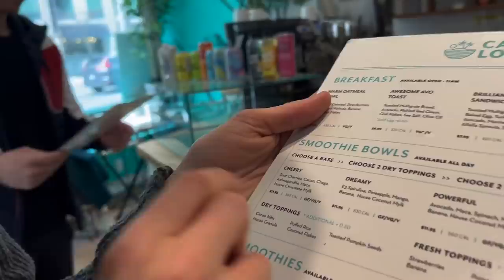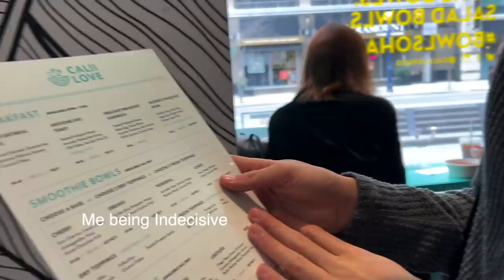Okay, wait, so we're looking at the smoothie bowls right here. The cherry one sounds good. I like the cherry one. Love, just with mango and banana. Those are always good. Powerful avocado spin.